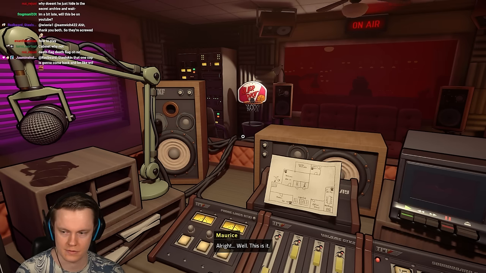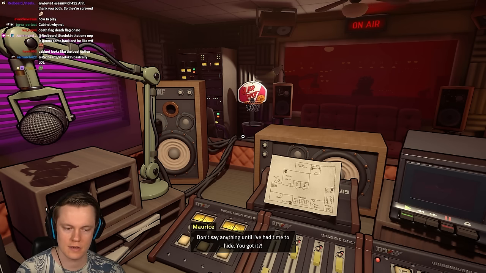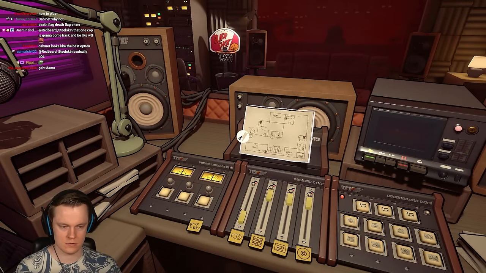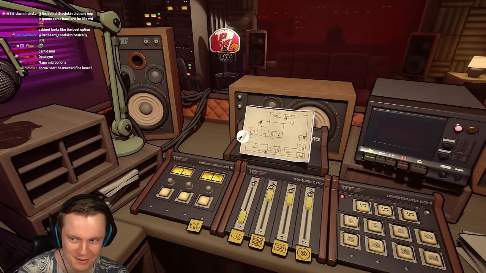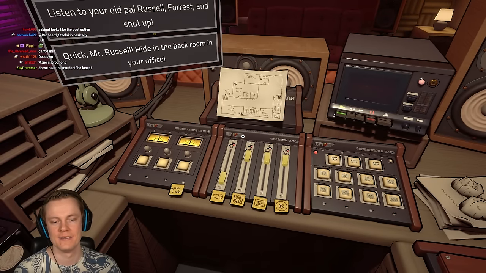Well, we got this. I'm going to go turn the radio up to full blast now. I've turned everything off. Don't say anything until I've had time to hide. Got it. We know the plan. You can trust us. I turned everything down. There we go. Okay. Taps microphone. Smack, smack. I'm not gonna do it just in case.